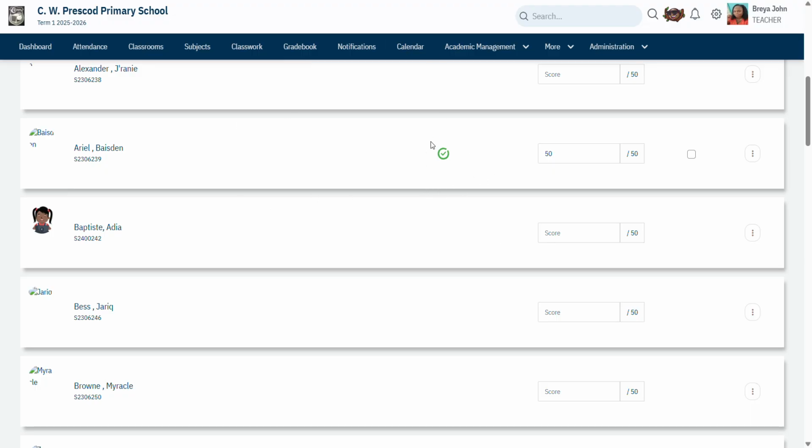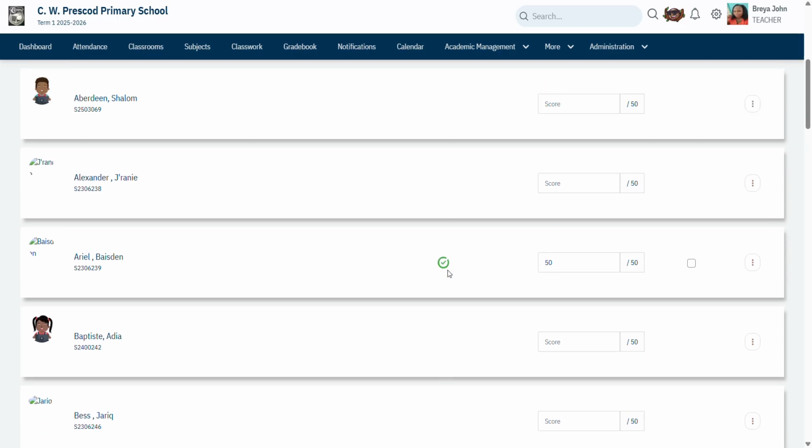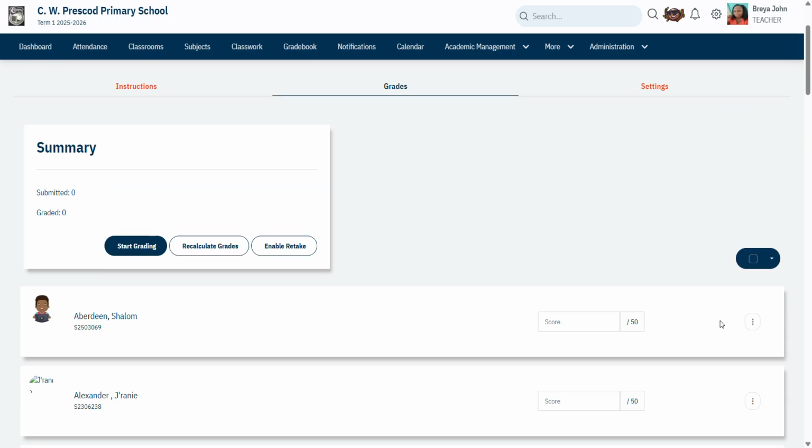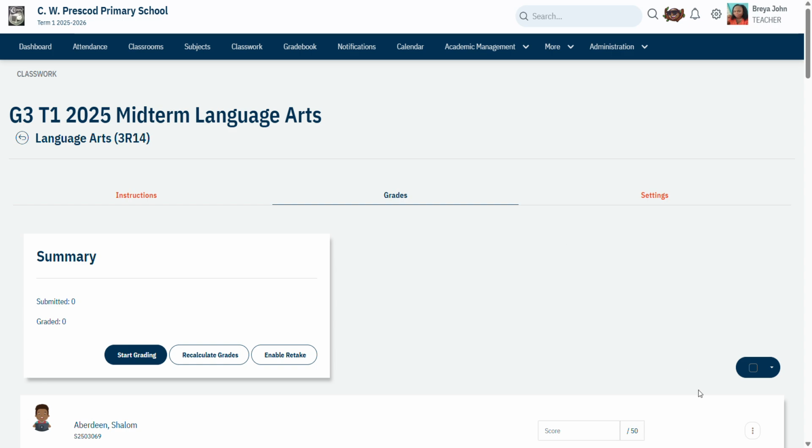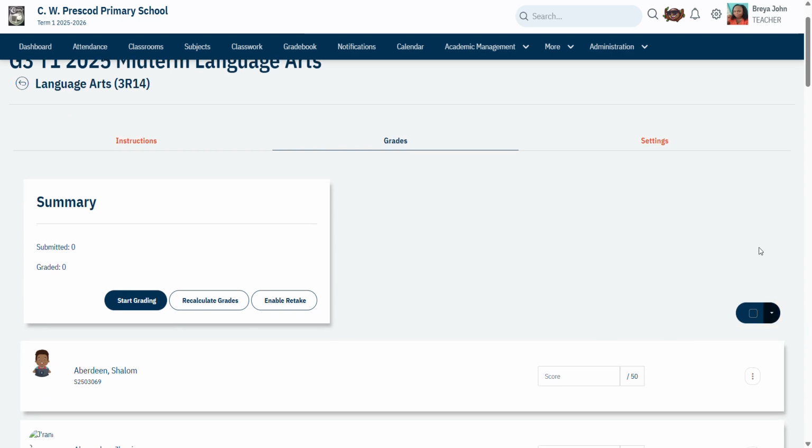And when you're finished, you select stop grading and the marks would save automatically. Once you see this green tick, you know that the mark was entered and it was saved. If it's not, you might get an error message somewhere here below on your screen, or there might be an X there. So just ensure that when you finish entering all of the grades, you see that green tick, right?